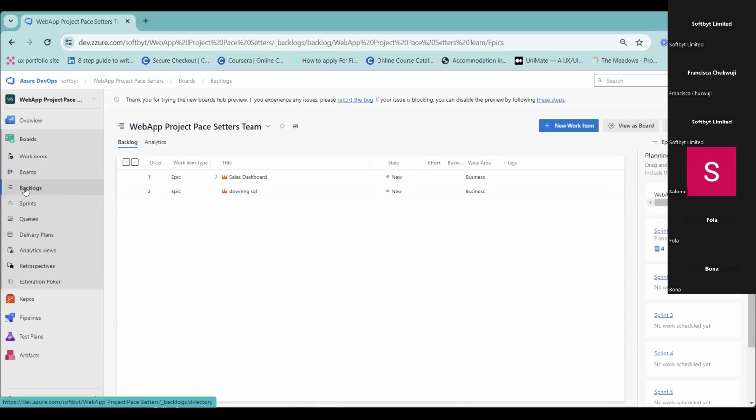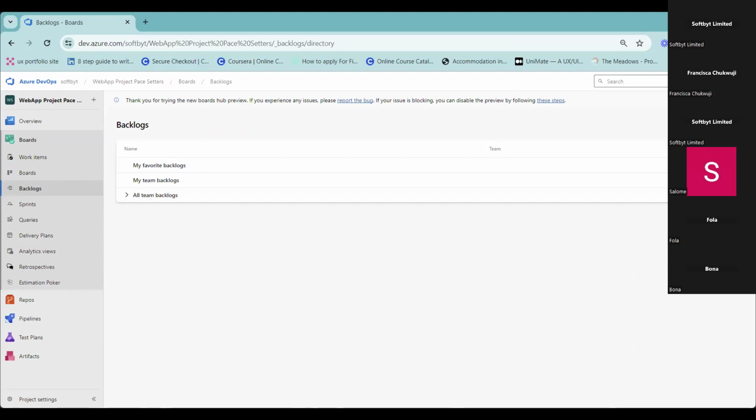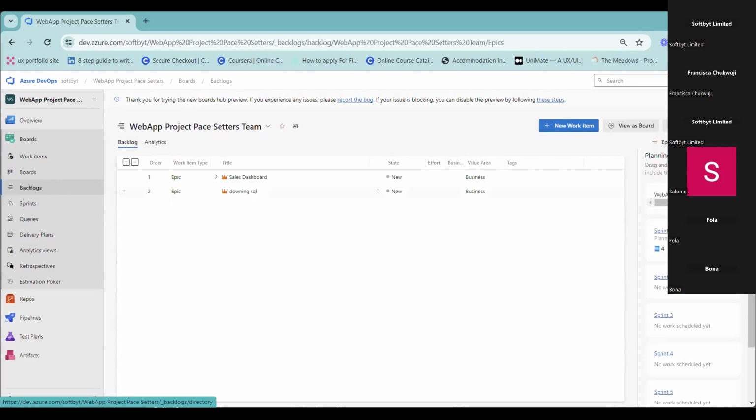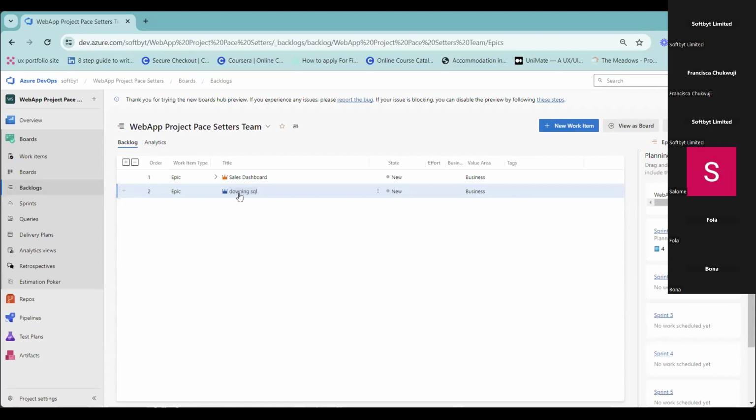On the side navigation panel, I'm on backlog. When I click on this backlog and click on Epic, it will show me these tasks, which are populated already.